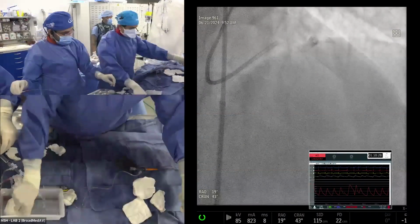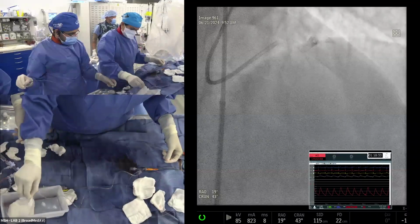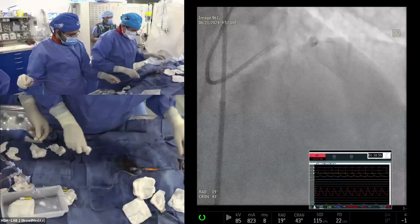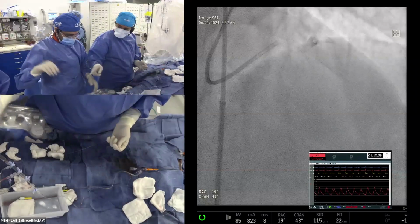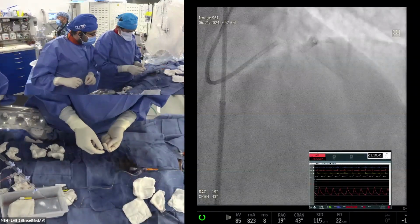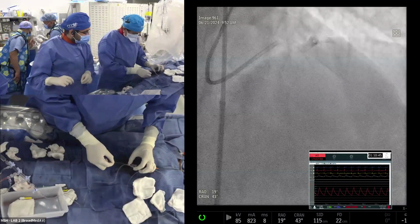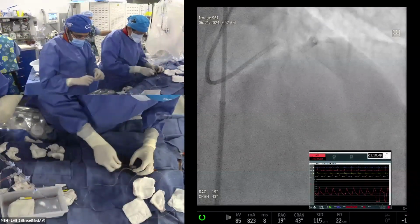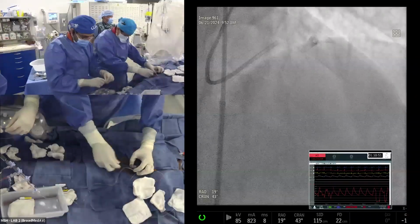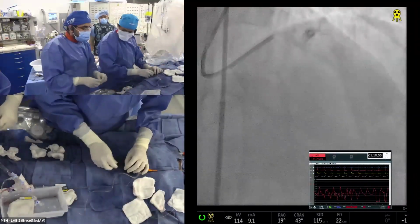Dr. Sharma, sir, I have a question. I'm Dr. David from Calcutta. If you want to do rotational atherectomy on both arms, like LAD and D1, which vessel will you rota first? Because you have to pull the wire out after rota. So I would say, very simply, the main vessel is the one where you want to make sure the result is good. So you'll do the LAD first. Right. Yeah. Thank you.